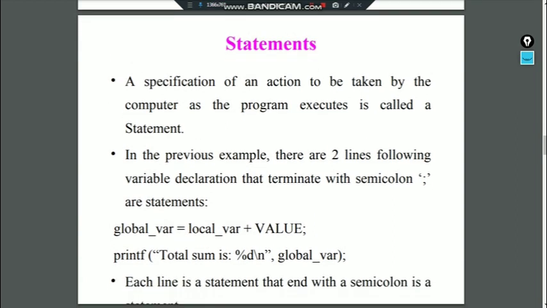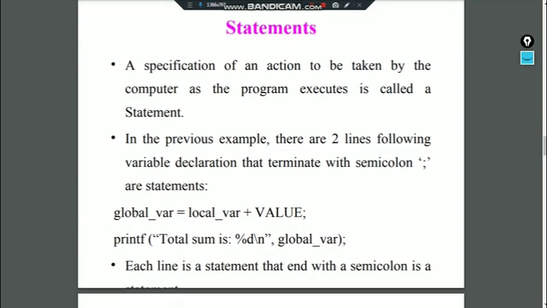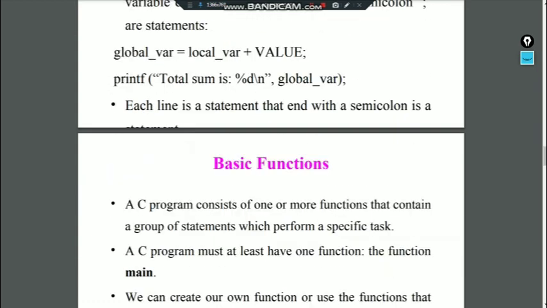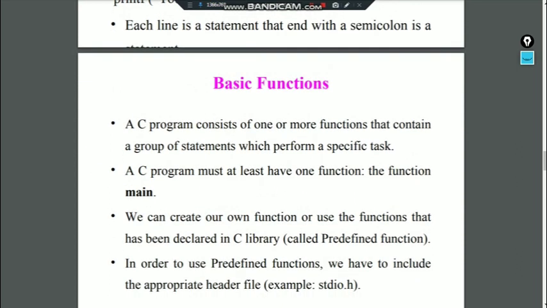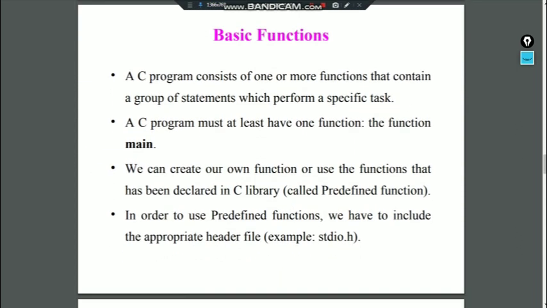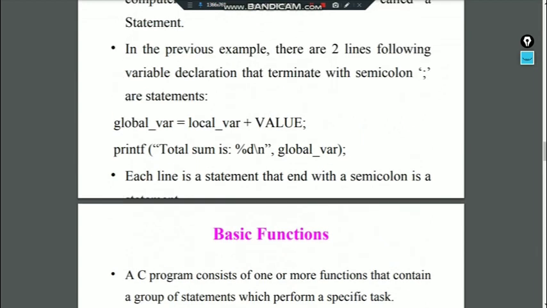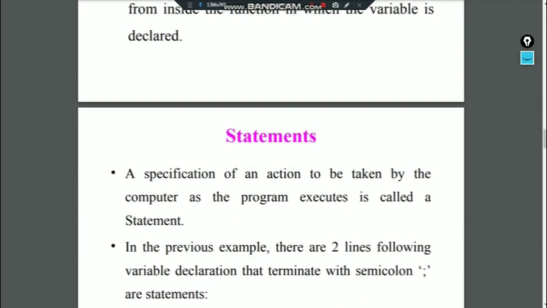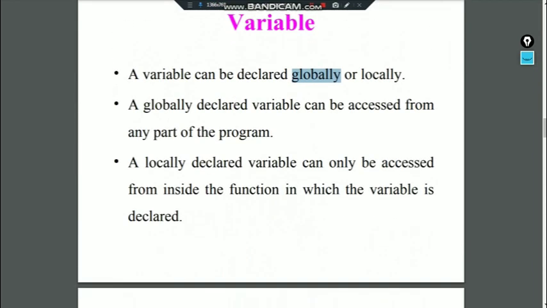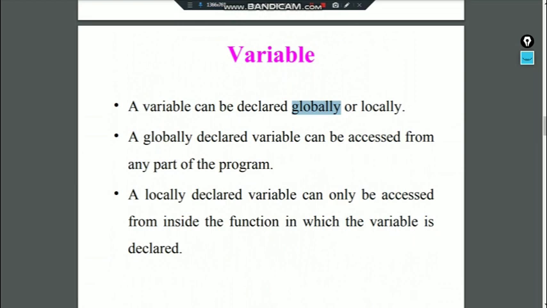So these are the statements. We have statements like printf, scanf. We have a lot of statements that we will discuss. So functions. Up to where? Here, up to variable. Let us discuss this class actually. From the coming class onwards, let us discuss what a program is. Okay, thank you.